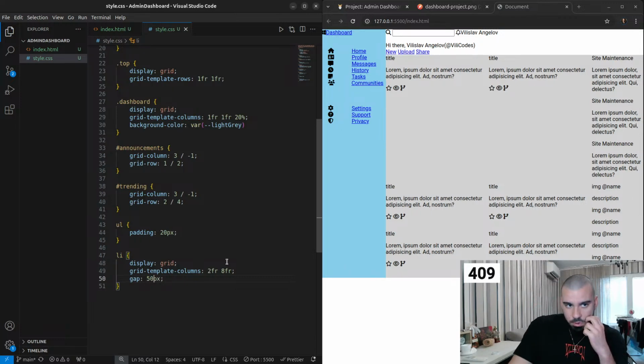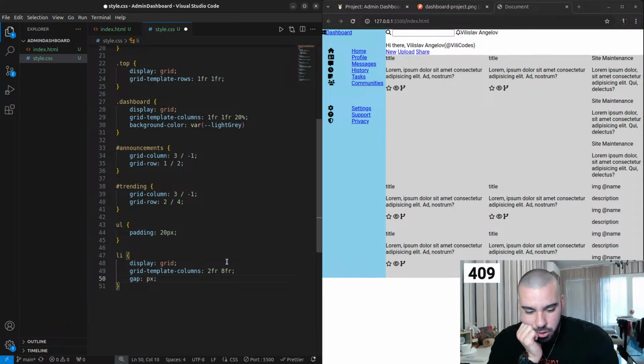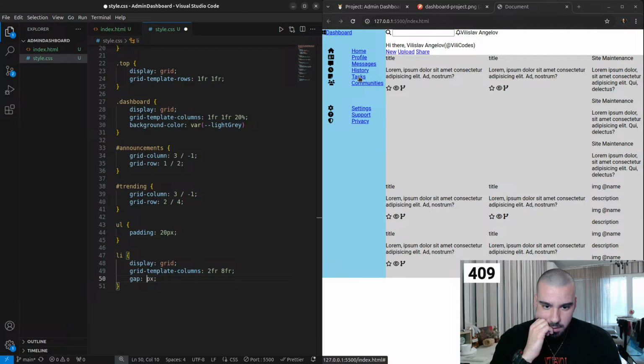Alright, so this will do the gap only between the icon and the text, but each LI is an individual grid, so that doesn't work.